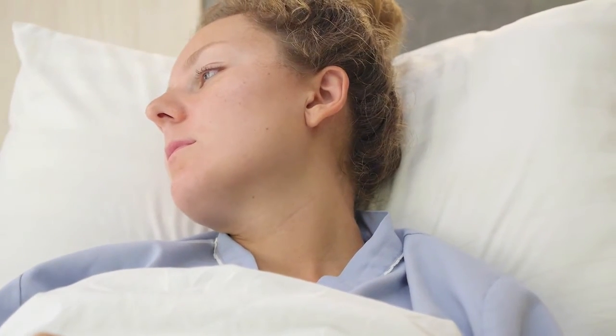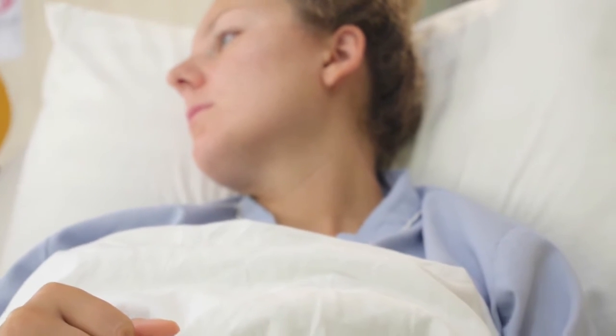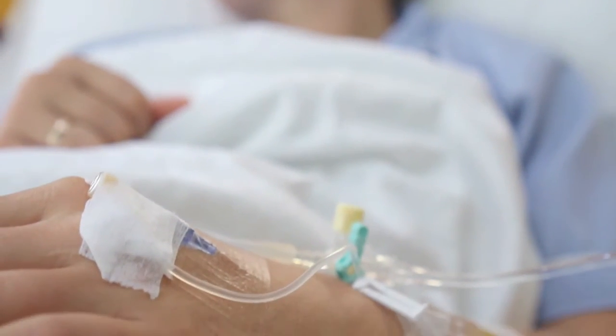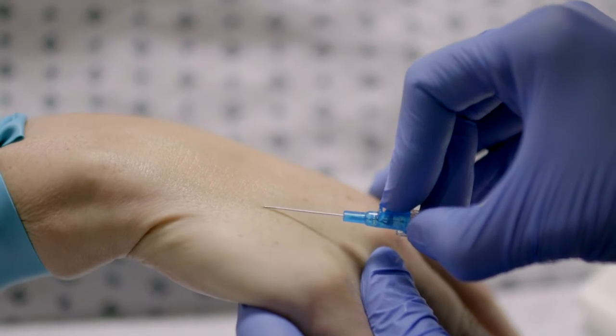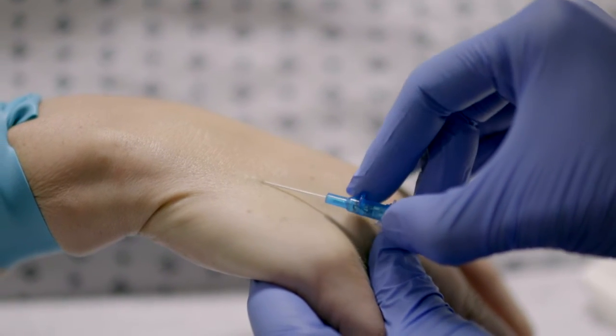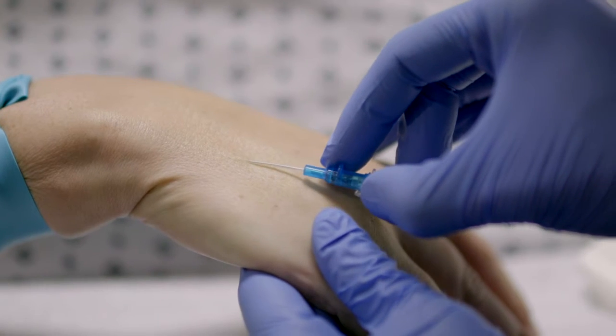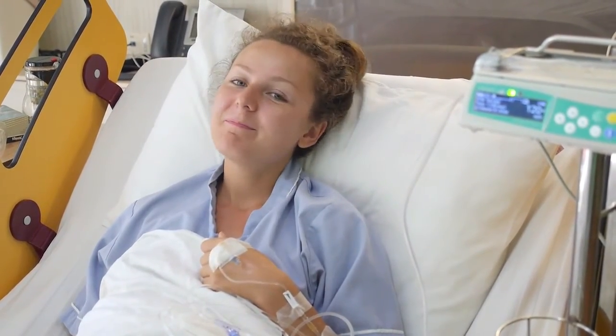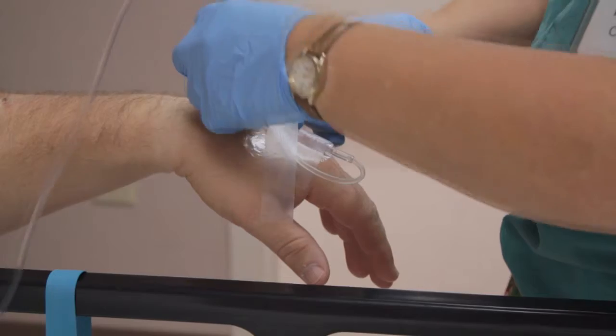From the patient perspective, we can't emphasize enough how traumatic the experience of an IV can be. On average, it takes over 2 attempts to be successful for an IV restart. And if we can avoid unnecessary restarts for a patient, satisfaction scores would improve, as would the efficiency or time spent performing care.